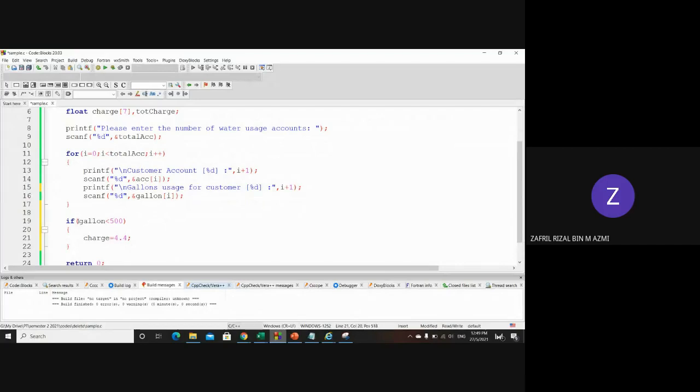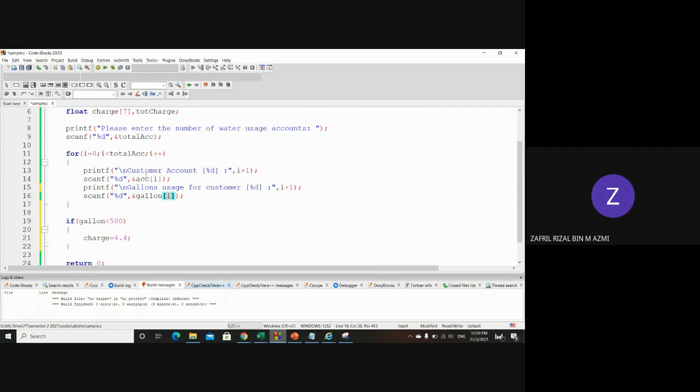First, gallon is array, right? Charge also array. In order for array to work properly, you must specify what element of the array. So how can we put a specific element? You can refer to this. This is specific, meaning that if i is 0, it will be specific to element 0.